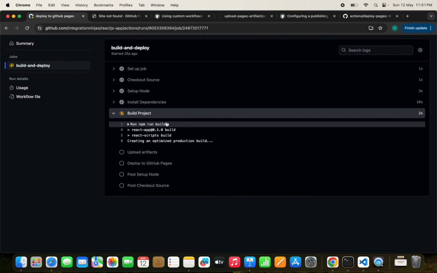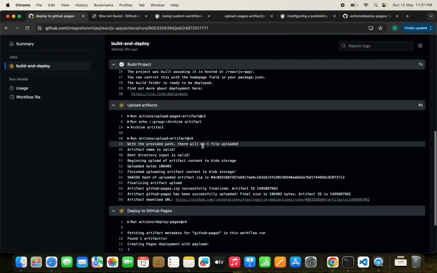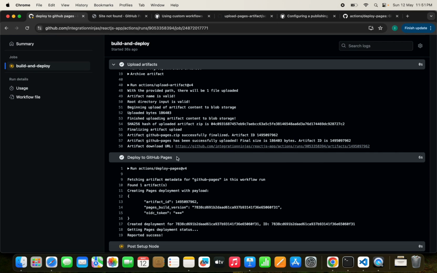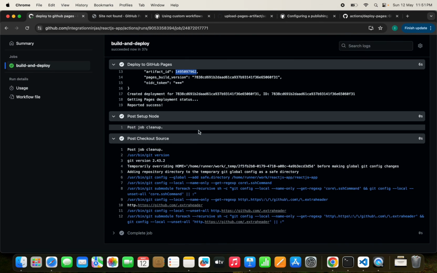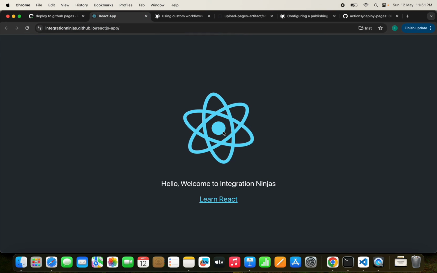This is completed and build project is in progress. Upload artifacts is completed. Deployment created the deployment for our particular artifact, which has been uploaded. This is the ID and it uses the same ID for this deployment, and this is completed. Now we'll see the app running here.